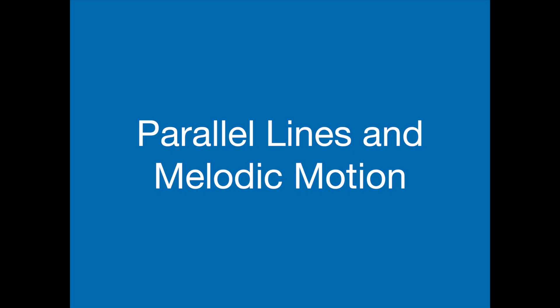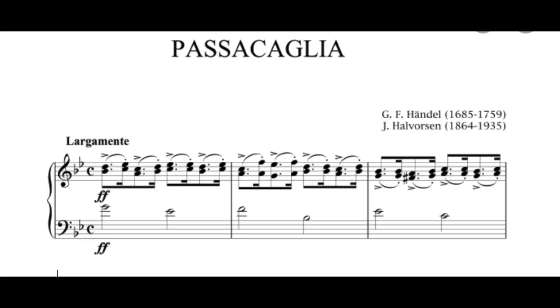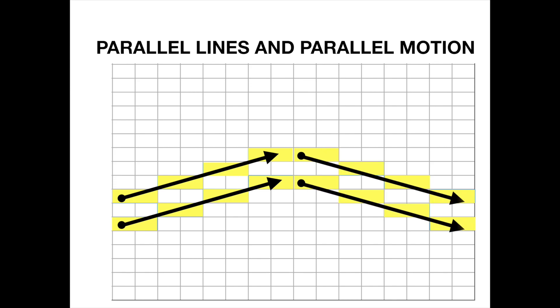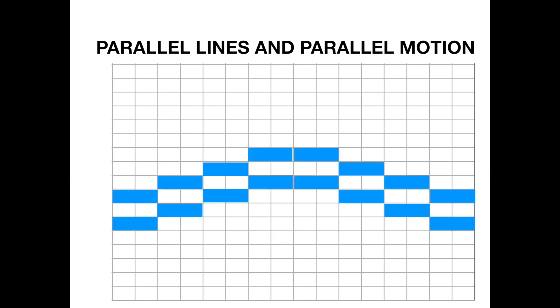Now let's hear parallel lines in music. Today I'm going to use the harmonies from Handel's Passacaglia in G minor to demonstrate the different types of lines. Here are two melody lines. Both melody lines move up together in the same direction. Whether they move up or down, they move in the same direction and maintain similar distance from each other. Let's listen to parallel motion in two melody lines.